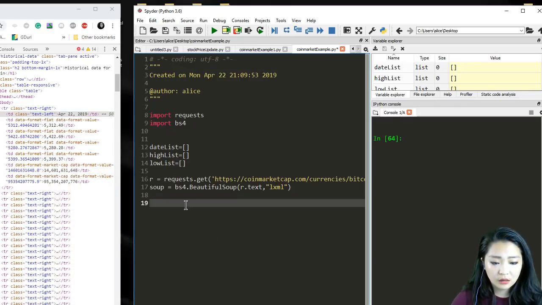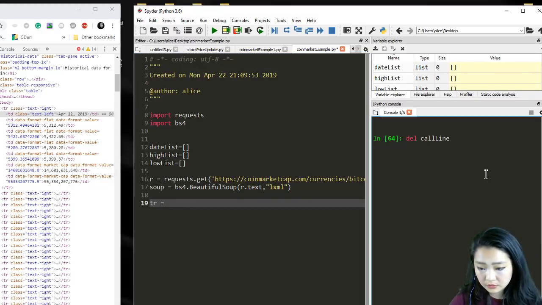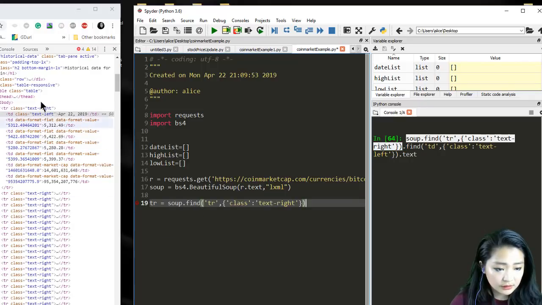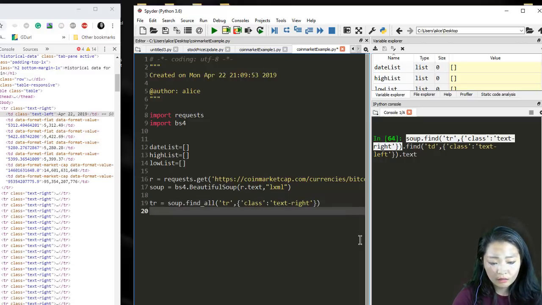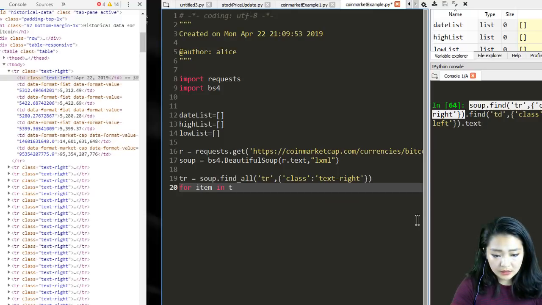Call it TR equals, we already found that earlier, which is this. So it's the TR class equal text right. And instead of .find, I want to find all of them, so I'm going to do .find_all, and that will give me everything. And I'm going to say for item in TR.